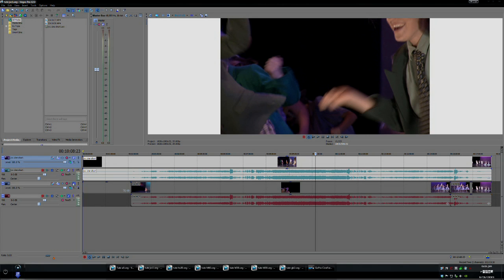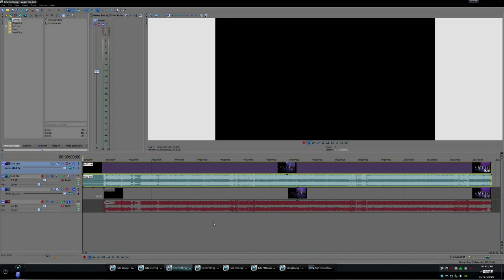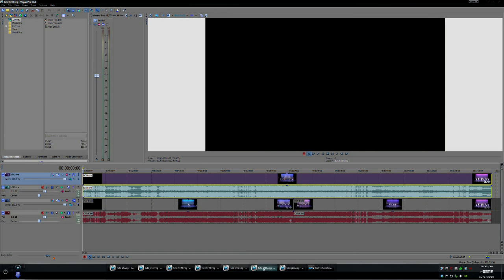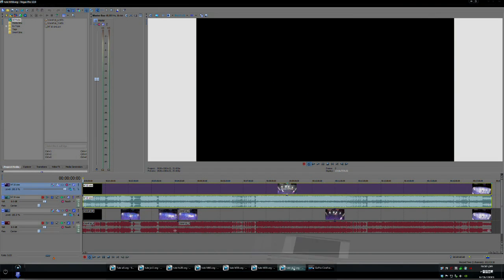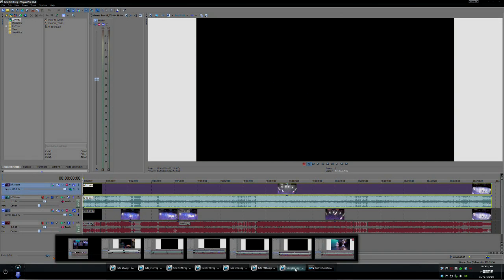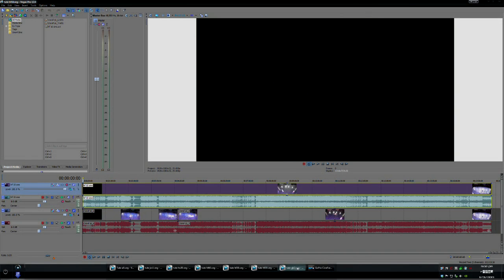So then you just hit the mute buttons on your original files, and you do that with each of your nests. So if you go through, see they've all got a new render on top of your existing files that came from the camera. They're all the same. So all you've done is replaced your camera files with a better editing codec. Okay, so we'll close all those up because we don't need them open.